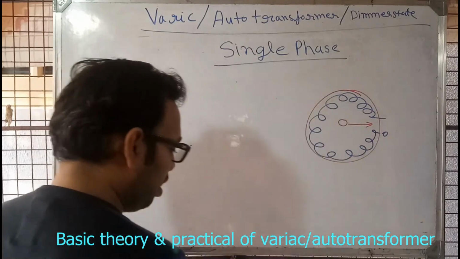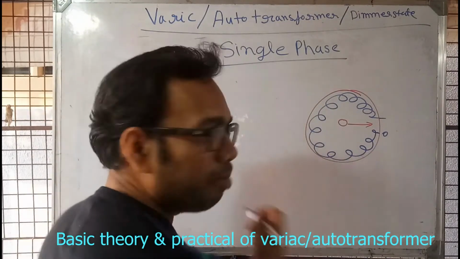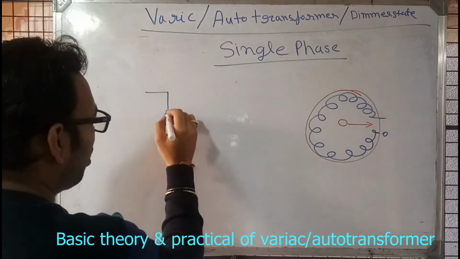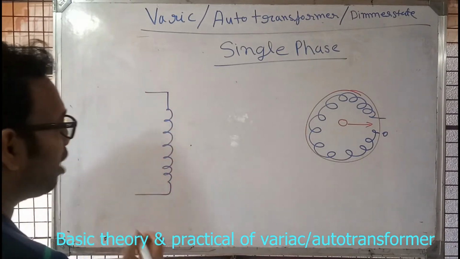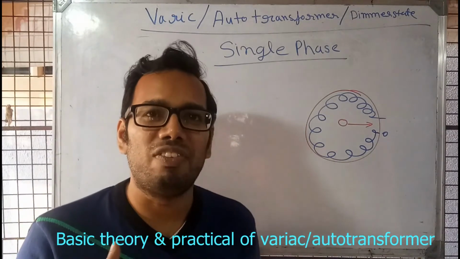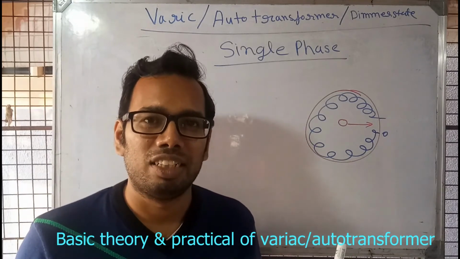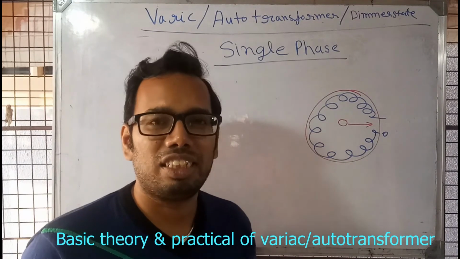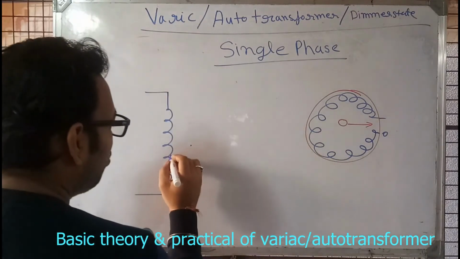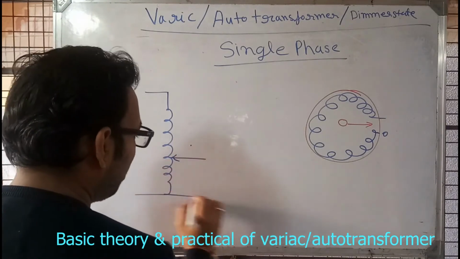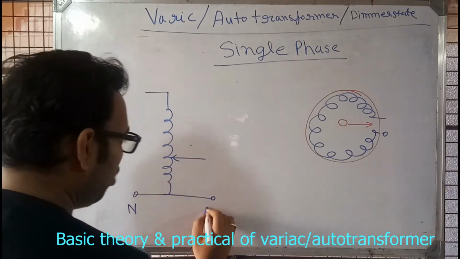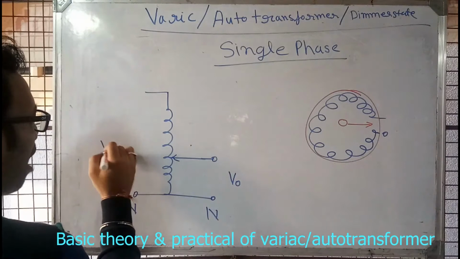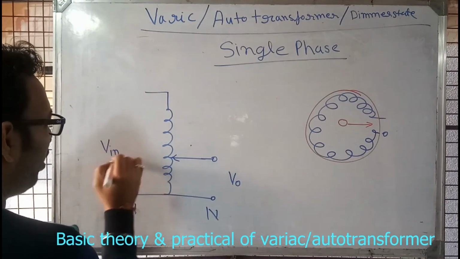Okay, so as per the rotation I will get the output voltage, that is variable voltage. So in this transformer, what is there? We'll go for the basic theory. In the basic theory, we'll take one transformer. This is the autotransformer. In this autotransformer, only a single winding is there. There is no other winding. The single winding is also used as the secondary winding. In this, a pointer is there. This is a pointer and this is the common neutral. This is neutral, this is also neutral. So at this point I will get the output voltage V0, and I am giving the input voltage V.